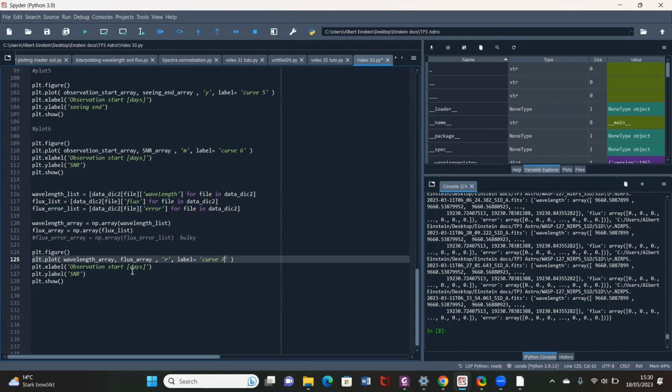I just realized I didn't add a plt.label for the other ones, but it doesn't matter much. What matters is that we can visualize the data. So I will label this: the wavelength is in angstroms, and we have our flux, which is in some kind of electron units. You can leave that, it's not very important.